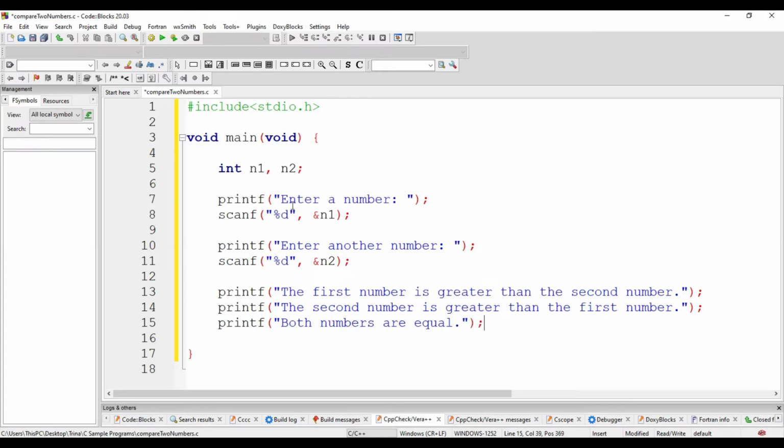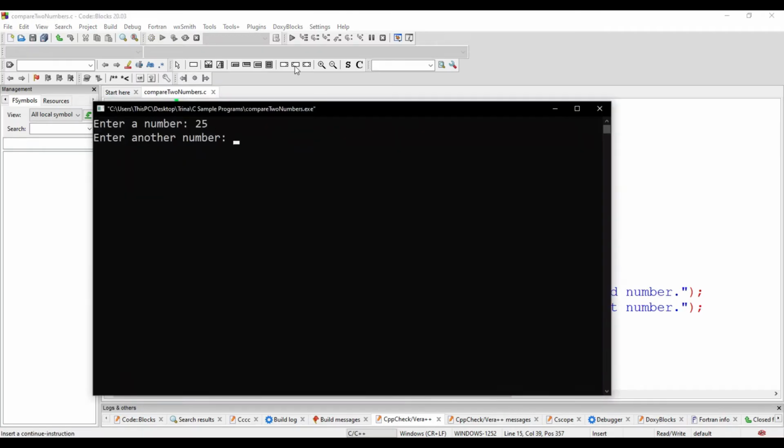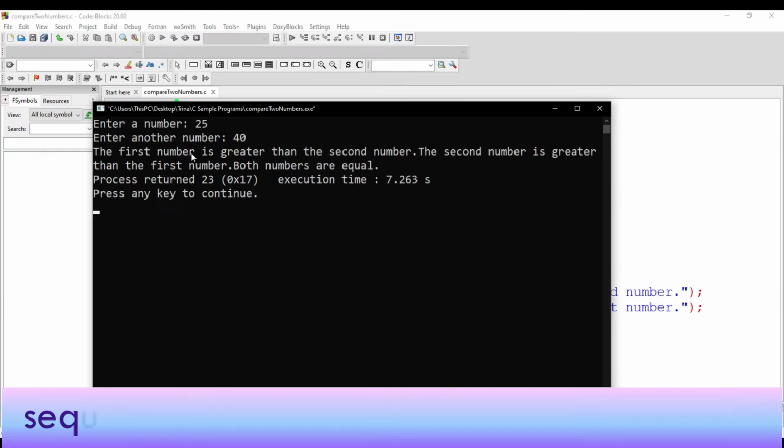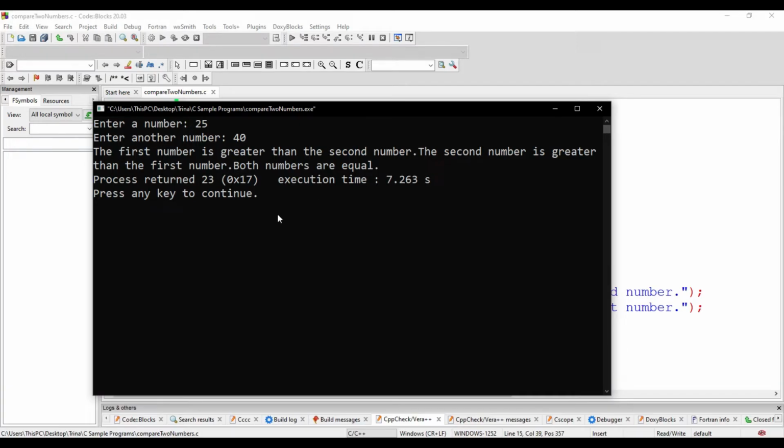If we run this program, if we execute it, all three possible outputs will be displayed. We have the first number is greater than the second, the second number is greater than the first, and both numbers are equal, which is not correct. The error is a runtime error wherein it does not give the correct output.